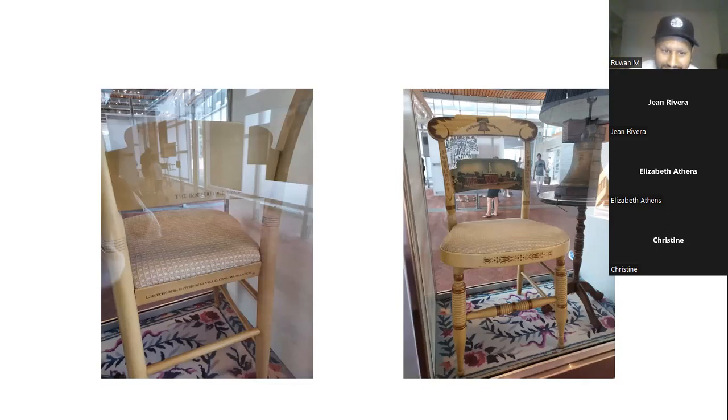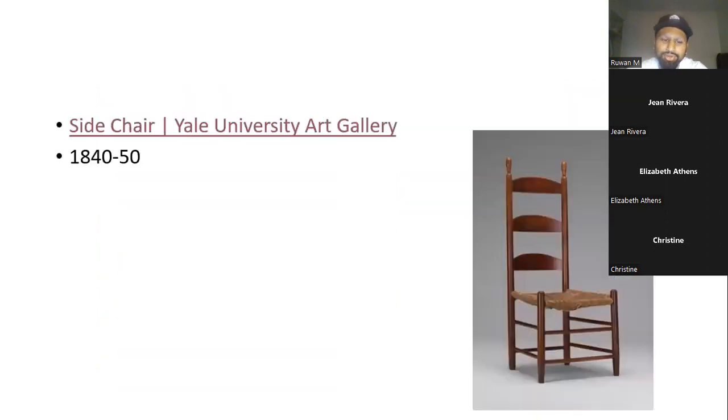I'm talking to Matthew Bird about it. I'm talking to Eric Whitkeep. There's no other book on Hitchcock chairs. There are other books that talk about Hitchcock chairs, like Nancy Boyne Evans' book on Windsor chairs, but the one book on Hitchcock chairs is terribly written. It's almost a joke, and it wasn't even written by him. It was ghostwritten by someone else. Yeah, so the Hitchcock chair, because I think there are definitely going to be PA people who will see the presentation, I thought I might include it.